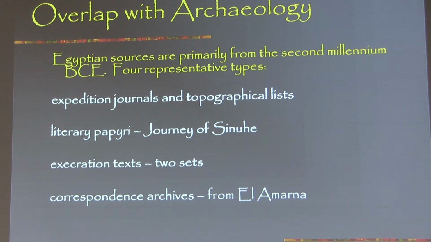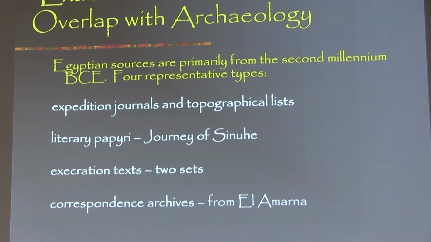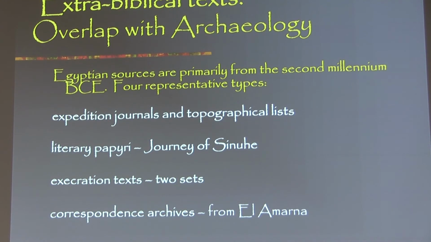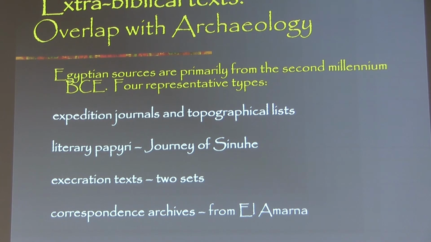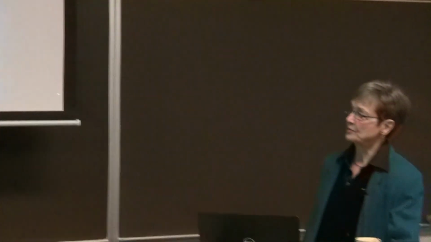And then probably one that might be a little more familiar, there's a place called El Amarna where a whole series of letters have been found. I'll say much more about that as well when we talk about the individual cities in the land of Canaan that were sending these letters to a pharaoh in Egypt who, in their minds, was not doing what he should be doing in overseeing that land for their well-being.